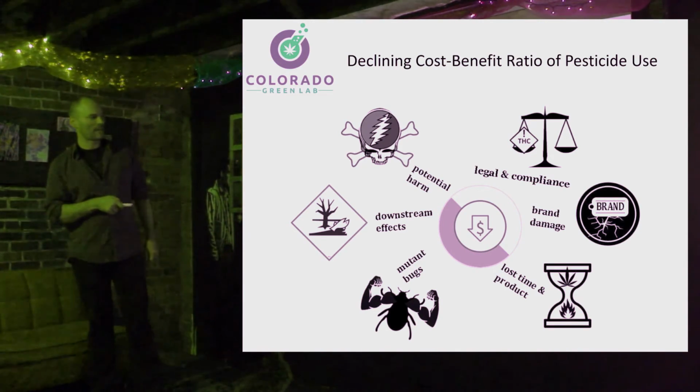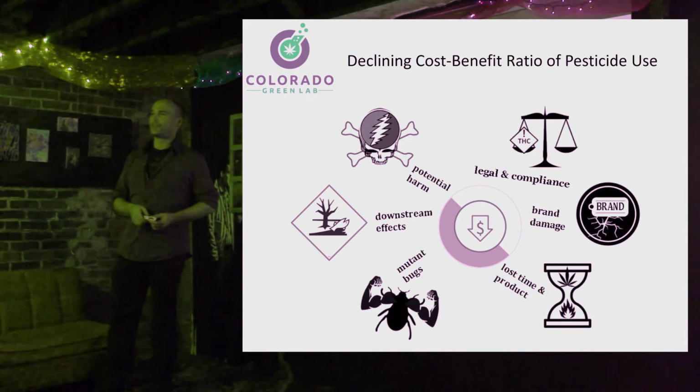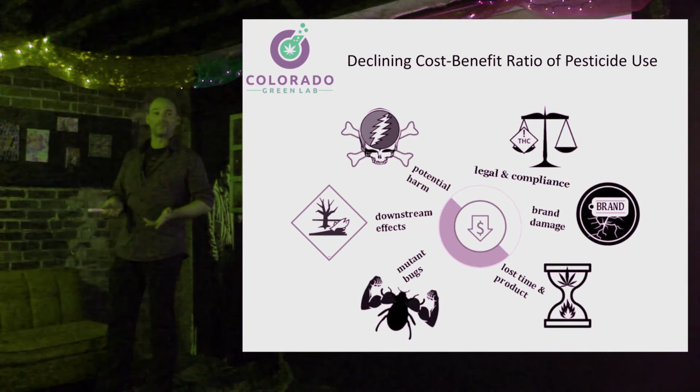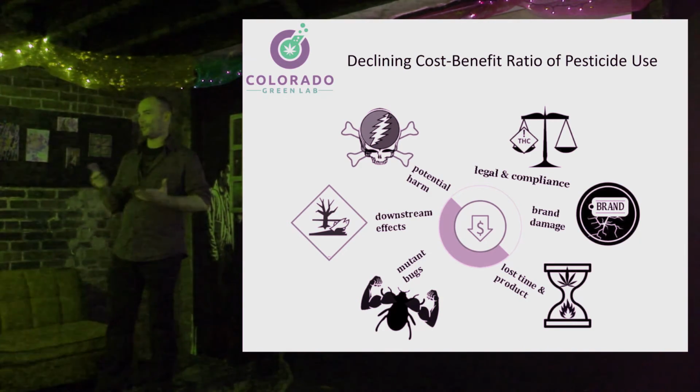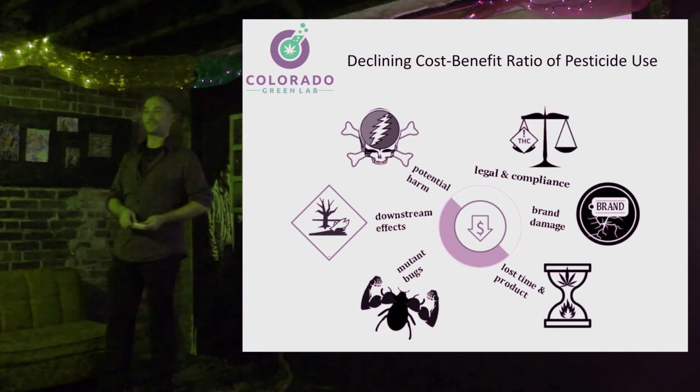I'll talk about this one in a second, but downstream effects. This is for environmental hazards. The wastewater coming from excessive use of insecticides in grows goes directly into Denver's wastewater. And they're starting to study the effects on downstream organisms, including fish, including a lot of other niche species, because these are high levels of these things.